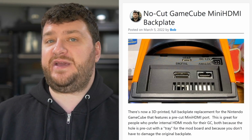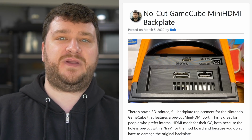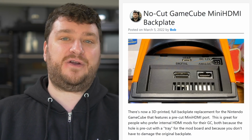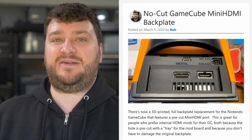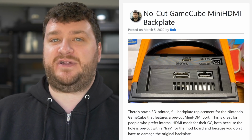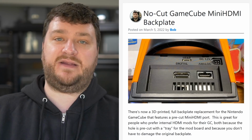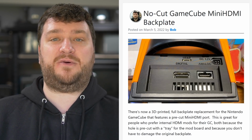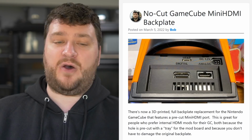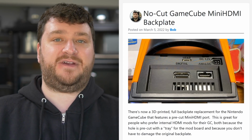And inevitably, almost every single mod I've ever seen that is perfect in the moment is eventually superseded by a better one. And if you've cut your plastic and the next mod around doesn't fit that exact mounting location and size, your console starts to look like Swiss cheese pretty quickly. And while, yes, there were millions of them made, they're no longer made, and that amount floating around is only getting smaller as years go by. So I always really appreciate to see stuff like this, just so we don't have to cut our consoles.